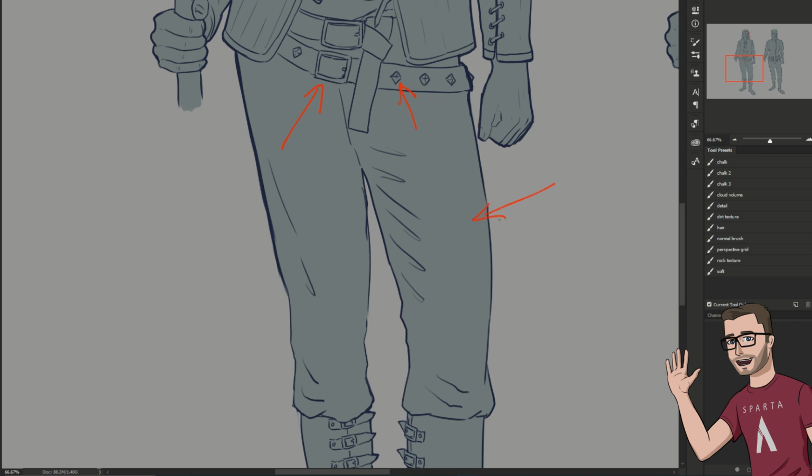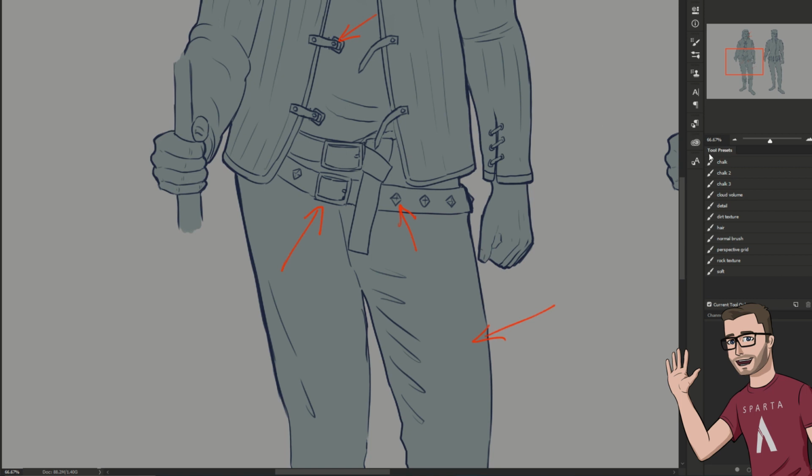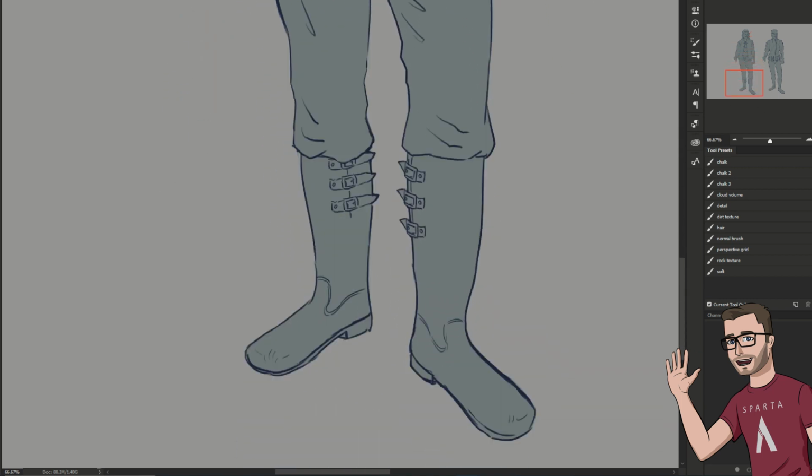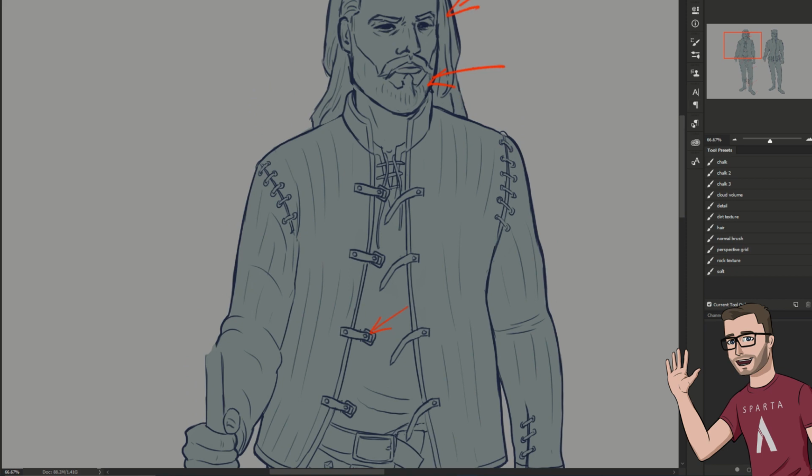typical. You obviously can't tell here, but I would say, you know, the typical leather trousers thing. More than 2 belts for some particular reason. Wellies, he's wearing wellies, or boots that have buckles on them. I've seen this in the past, and it's either belt buckles on the boots, or it's laced from the bottom. To be honest, my knowledge of footwear from the mid to late 15th century is limited, but I definitely know that they wouldn't have had heels. The ends wouldn't be rounded off, and things like that. I see this a lot in TV series and stuff like that.